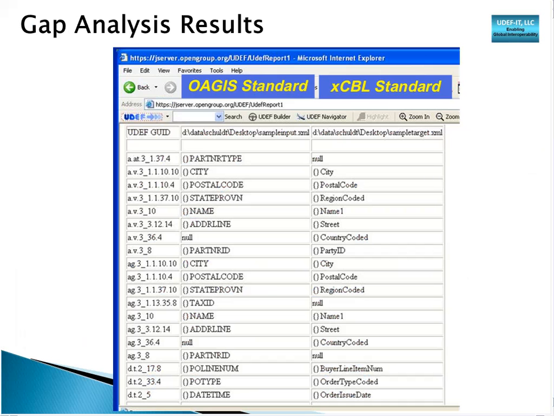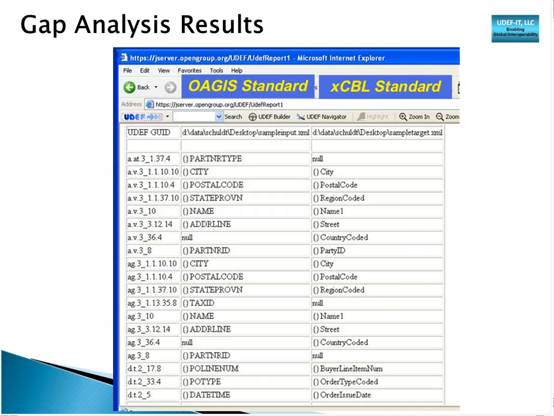And the result you'll get back within less than a second is what's illustrated here. It shows a column of UDEF IDs, which is what it uses when it does the analysis, and then it shows what tag name equates to the other system's tag name or other standard's tag name. And where there's nulls, it says that that concept didn't exist in the other one, which means that potentially because of behavior, in other words, it wasn't represented the same or something, or maybe it just doesn't exist in the other one. That allows you then to focus on those things that need to be addressed in an integration process.